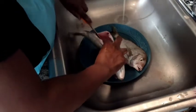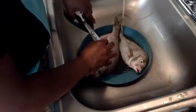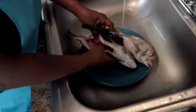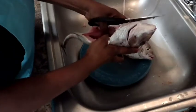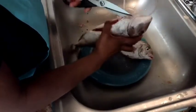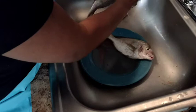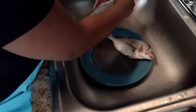Cut this bone in here so I can get past that. All I'm doing is cutting the bone. People say porgies have a lot of bones. Well, most fish have bones. Y'all are just so spoiled. Y'all get the bones taken out, but me, my mom said, on an island somewhere, stranded, ain't nobody going to be there to clean your fish. She said, you better learn how to clean it yourself. Yep, that's what she said.